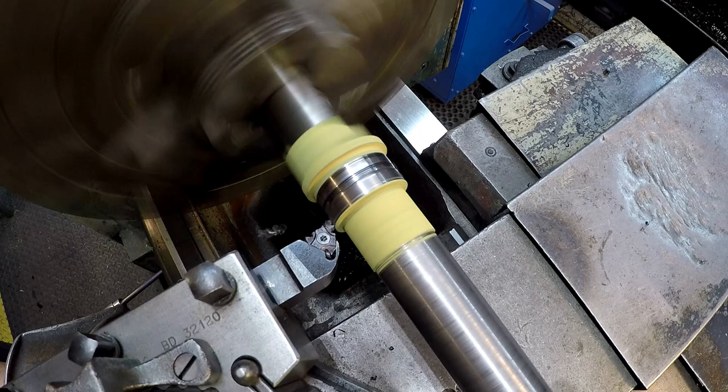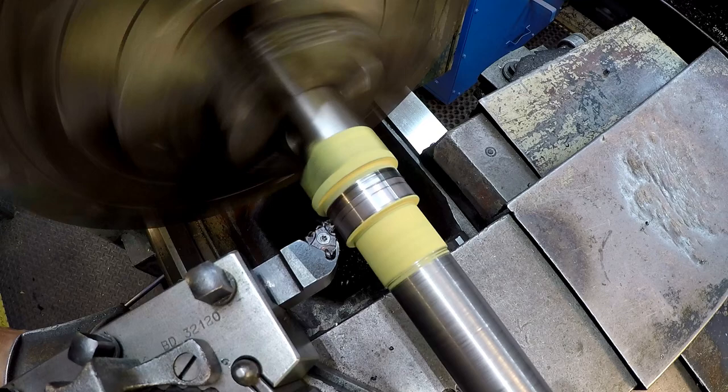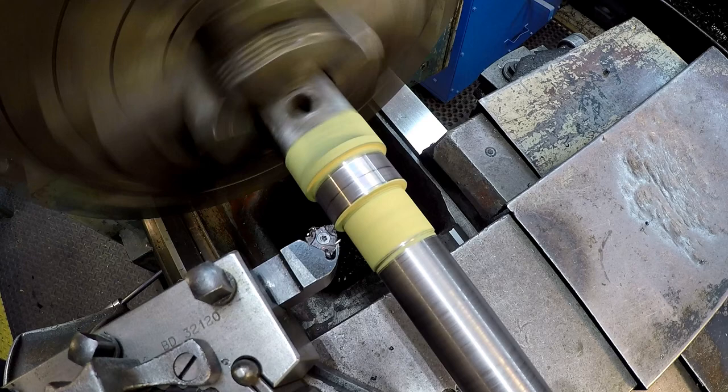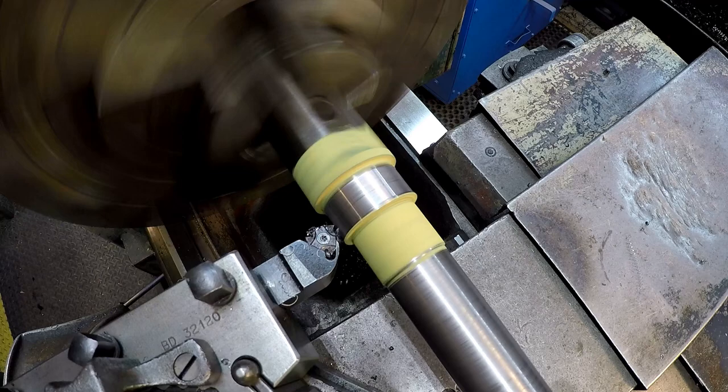And we'll do our undercut to clean up that groove there. Come back and take another 5 thousandths and see if that cleans that up. If not, we'll go another 5. It looks like it got it right there. So we're 25 thousandths deep on our undercut.